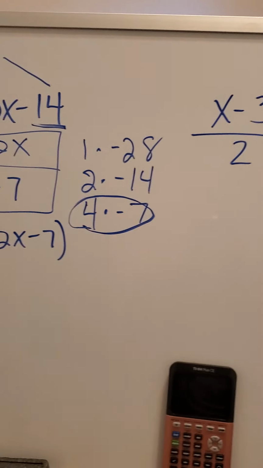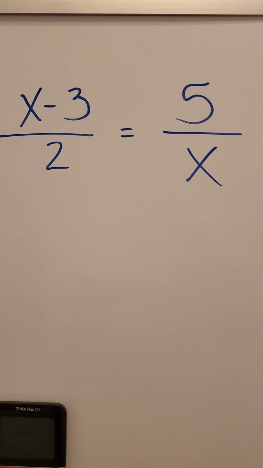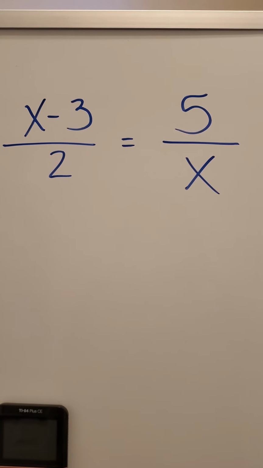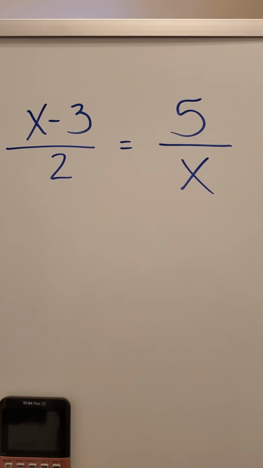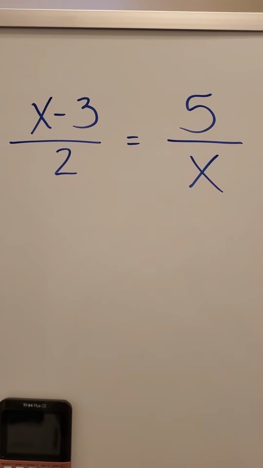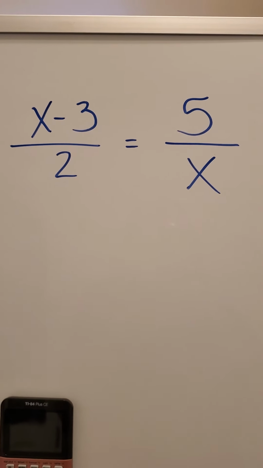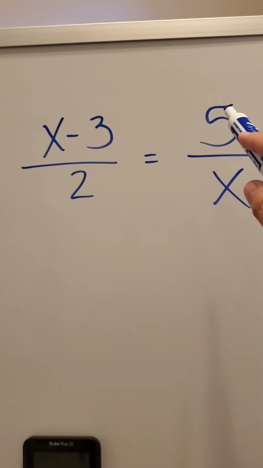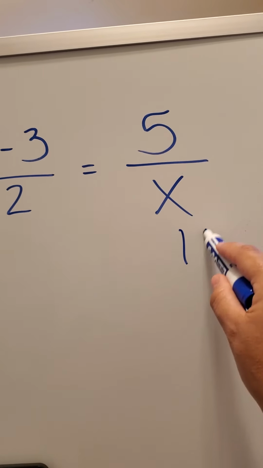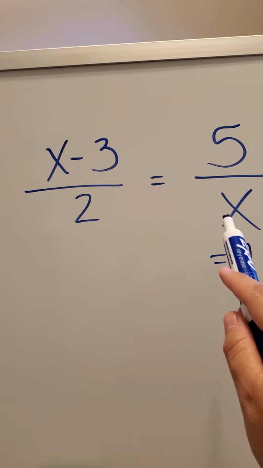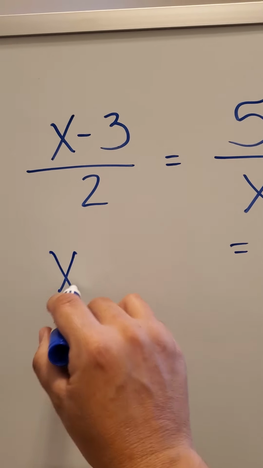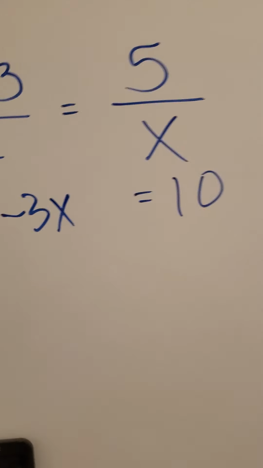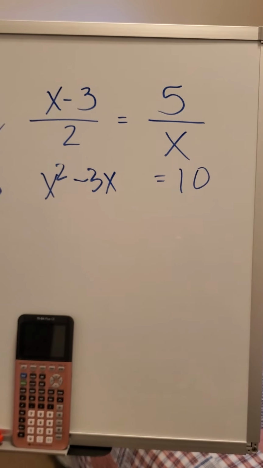Now, one other thing you're going to run into when you're doing this assignment in your book is ones like this. There's, I think, 1 or 2 of these. Okay. Now, when I'm looking at this, I hope you realize it's a proportion. And remember, proportions, we cross multiply and solve. Okay. So I'm going to say 2 times 5, right? Which is 10. Lay down 10. Okay. And then we'll say x times x is x squared, and x times negative 3 is negative 3x. Okay, so there I go. X squared minus 3x equals 10.